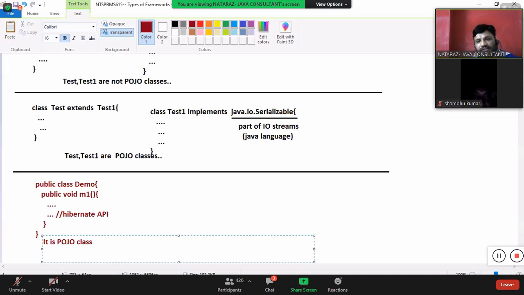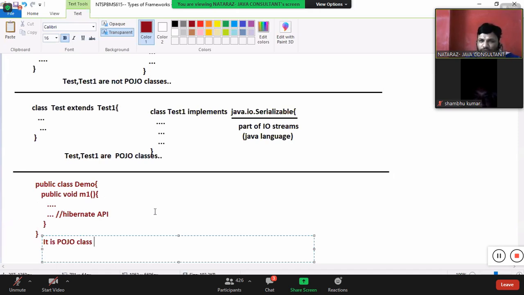Guys, are you listening? It is an exceptional case, because it is not extending or implementing any technology-specific, framework-specific classes or interfaces. In the middle, it is using the Hibernate API. Got it or not?